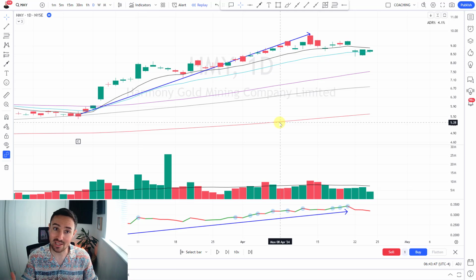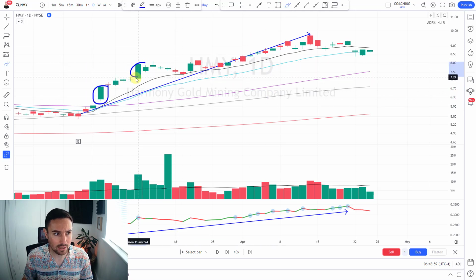For us, in terms of this bar by bar, we're going to be looking for a sweet spot of the 21-day EMA. Certainly for precious metal miners, that's where I like it, around the 21-day EMA. That's going to be a nice sweet spot. So we can see this nice uptrend here, and we can see that there's some good buying coming through, wide relative candlesticks, open on the low, closing strong, good pop in the volume.